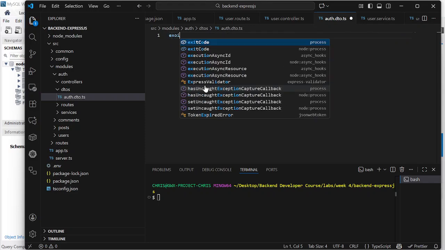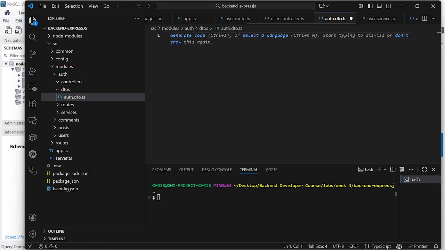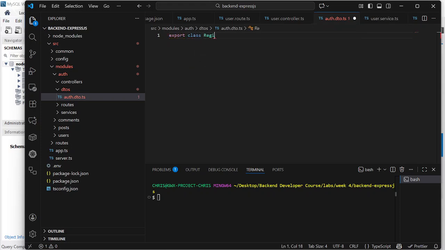Right, so we'll do export, register DTO. Then email. It's the same thing as the create user DTO.